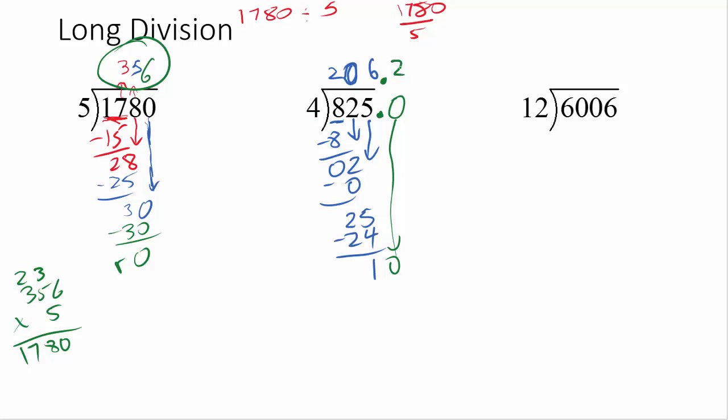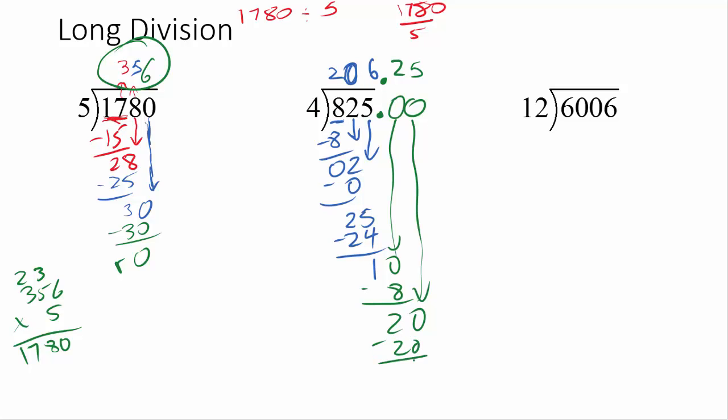Sneak that in here. So 4 times 2 is 8. And if we subtract, that'll give us a 2. 10 minus 8 is 2. And now, you know what? We still have a remainder, so we've got to bring down another number here. So we're going to bring down a 0. Now, if we look at this one more time, we've got 4 goes into 20. We're going to line it right above that 0 5 times. That's evenly. So we're actually going to be done at this step. 4 times 5 is 20.